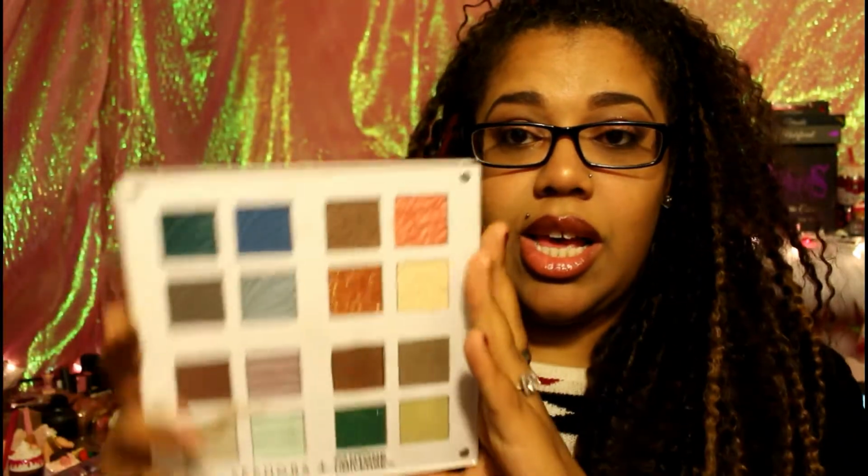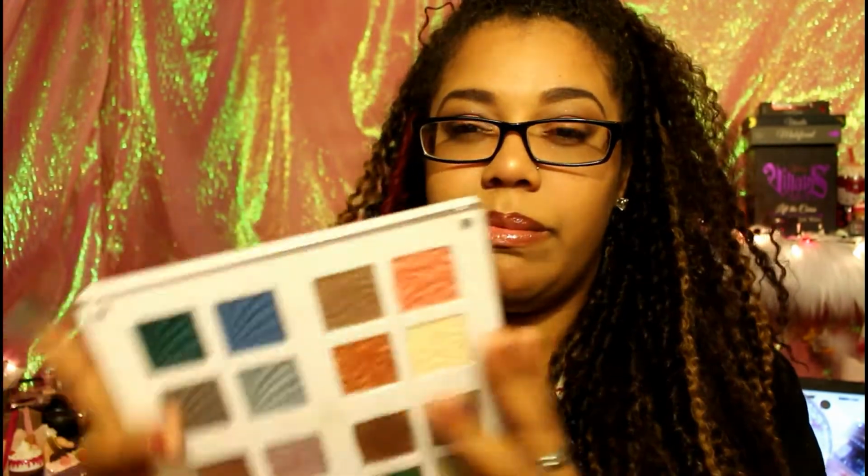I think it's super pretty. It's super clean looking, really classy looking. I'd say this is one of the better looking palettes that I have, and I have quite a few from Urban Decay, Too Faced, Lorac, and I like the way that this one looks the best. It is kind of big, but who's complaining? Let's see, 2.3 grams, 0.08 ounces. So each shadow is 0.08 ounces, so you get 2 grams in this whole palette, which is not really a lot, but like I said, $5, you can't complain.